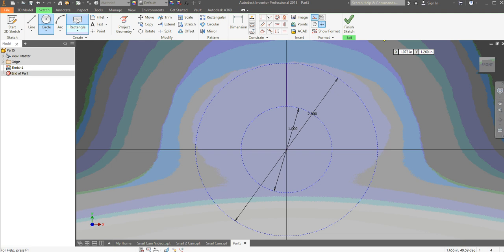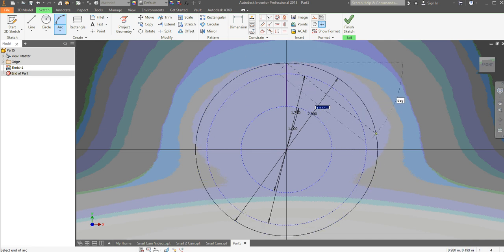Turn on our construction line tool again and click on our circle tool, and we're going to make a slightly smaller circle than our biggest one. Let's tell it to be 1.75 inches in diameter. And now I'm going to turn off my construction lines and click on my arc tool. I'm going to tell it to be coincident with the top of our line, and I'm going to connect it 90 degrees off of this circle onto the next one.